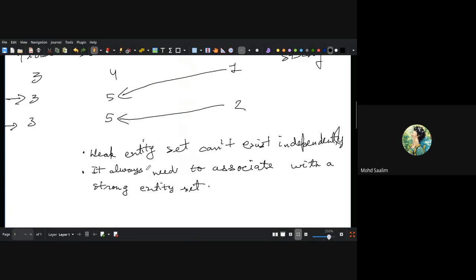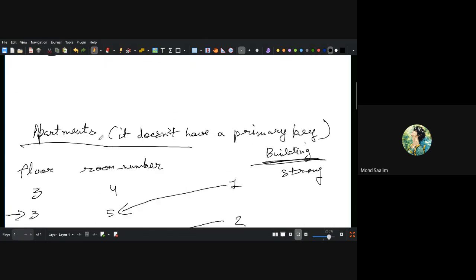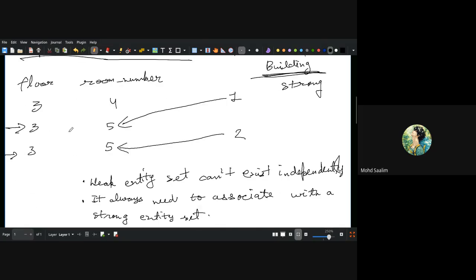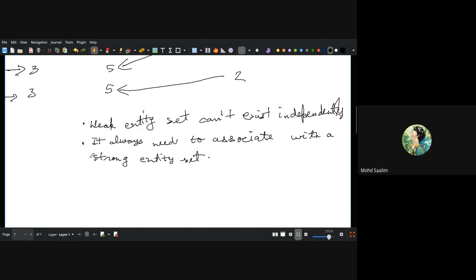So this is what a weak entity set is. You just need to learn some facts about it. First of all, it cannot exist independently. Second, it always needs to associate with a strong entity set, and the primary key of a weak entity set is nothing but, can someone recall it for me?